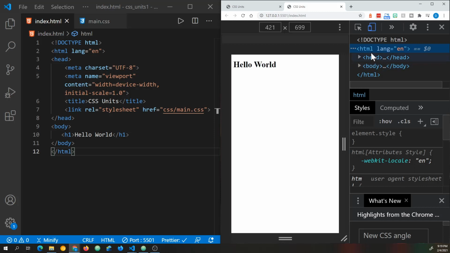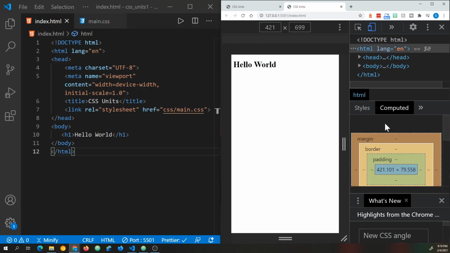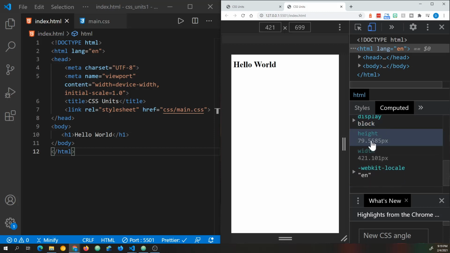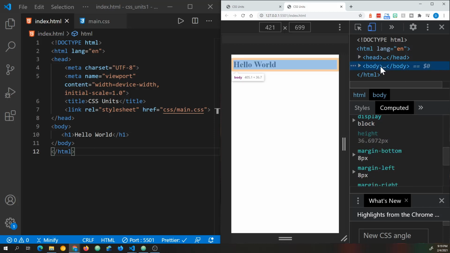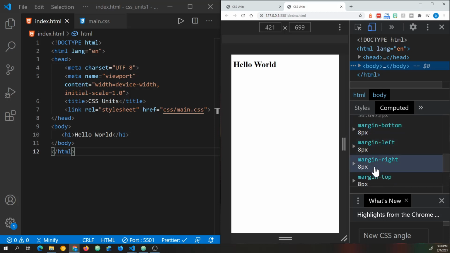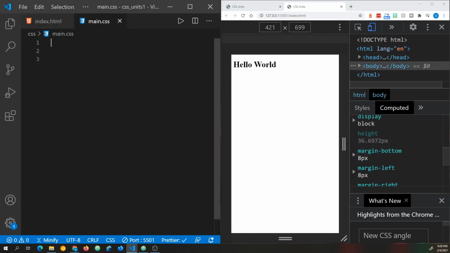What we want to look at to compare these and how we set them today is to go into not just styles, where we see this here midway down in DevTools, but the computed styles, so we can really see the difference in what the actual values are. Computed style starts with the box model here on top, and then it shows the height, and we're looking at the height for the HTML element, and there's the width, and I can click on body, and you can see how that changes. There's the width down here at the bottom, but the body also has a margin of 8 pixels on all sides right now.